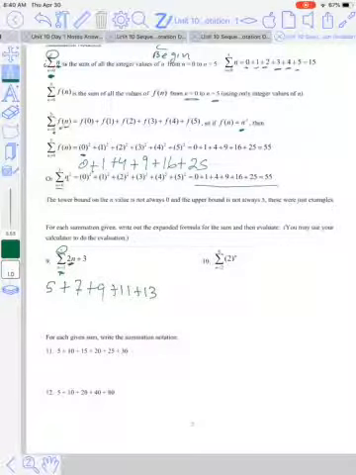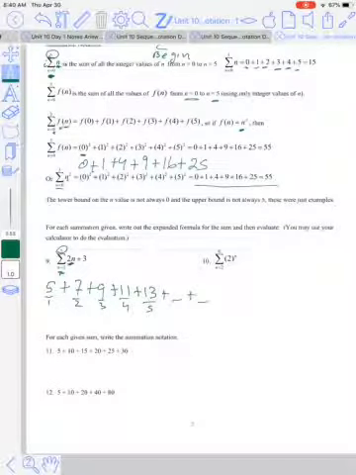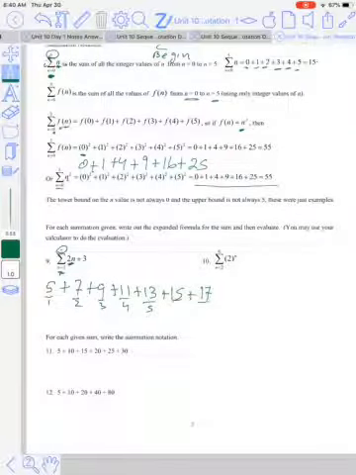The question is, where do I stop? Well, I stop at the 7th term. So this is 1, 2, 3, 4, 5. We know you're going to get 6 and 7, so you're going to have 2 more. Or you could have put a 7 in. 2 times 7 is 14. 14 plus 3 is 17. And you could have just followed this pattern until you got up to 17. Then you have to add them all up. 5 plus 7 is 12. 12 plus 9 is 21. 21 plus 11 is 32. 32 plus 13 is 45. 45 plus 15 is 60. 60 plus 17 is 77. So I get 77.